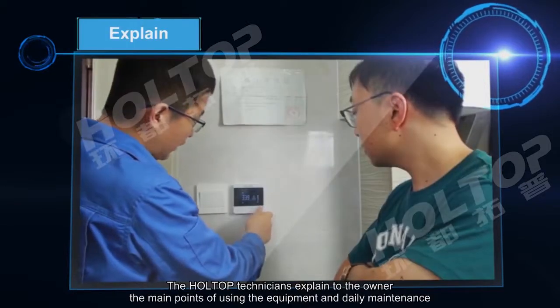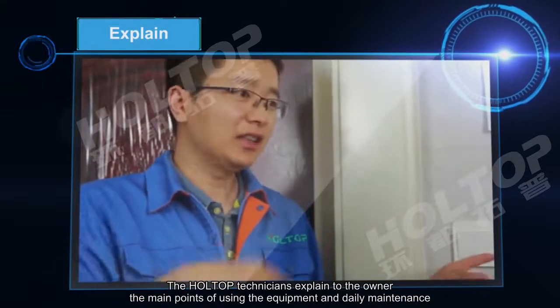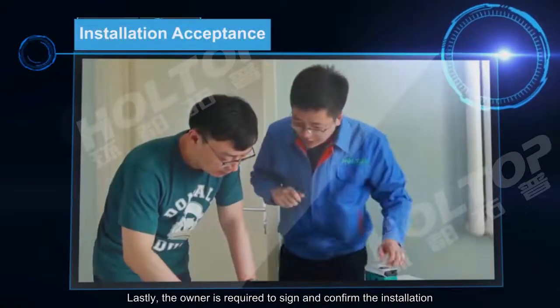Finally, the Holtop technicians explain to the owner the main points of using the equipment and the daily maintenance. Lastly, the owner is required to sign and confirm the installation.